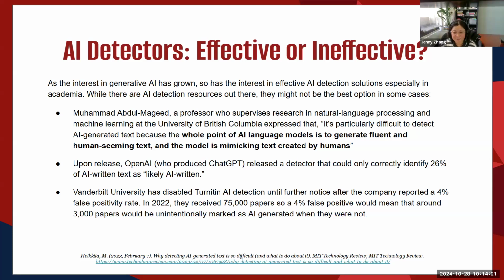First of all, this is not very solid evidence, because the language they are using is only likely AI written. Unlike plagiarism, there is no original text to compare with. So you cannot say exactly, okay, this is definitely AI written. There is no such thing as definitely AI written, it's only likely. So you cannot report your student as likely, and that's not very good evidence. Also, the false positive rate is 4%, which means you are going to flag a lot of innocent students.